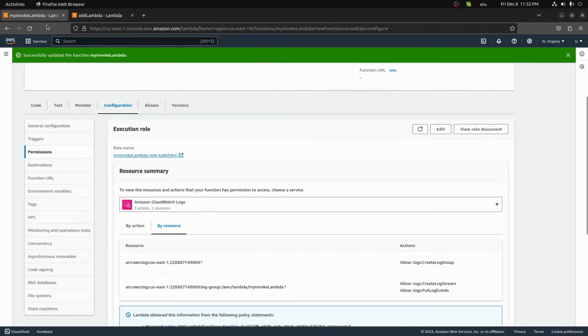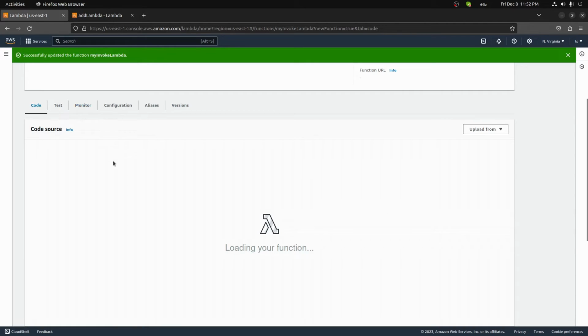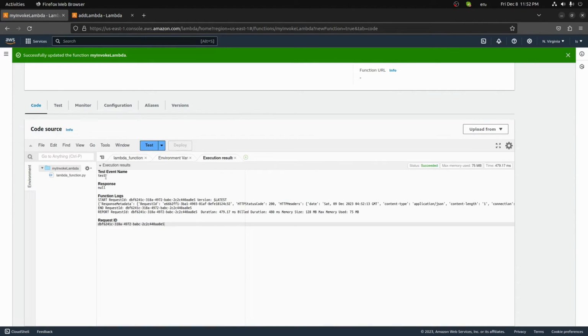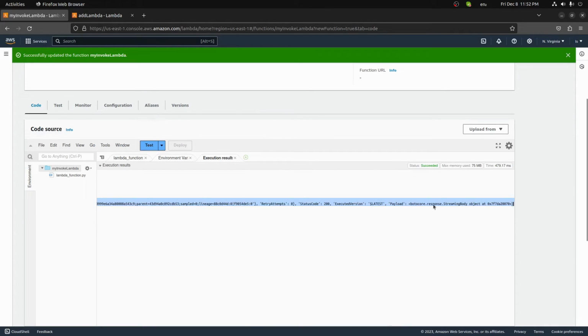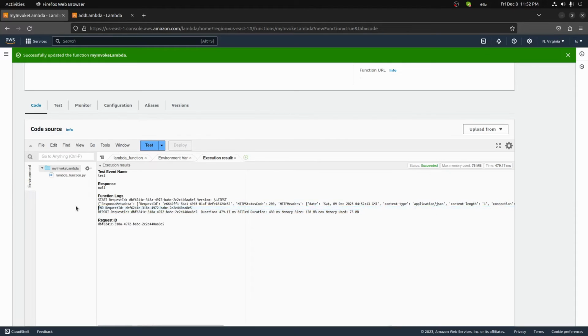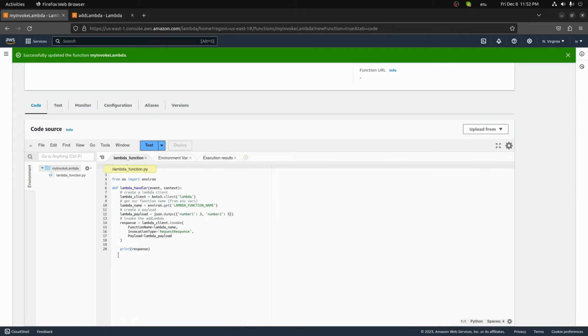Now let's jump back to our code here and run this one more time. You'll see we got a response of null because we didn't return anything, but we will have some things here. We have a payload. You can see we have this response printed out. It's not really in a pretty format. It's hard to see what we're doing. So what we need to do is change this to get out the actual payload response from our Lambda. And we can do this like this.